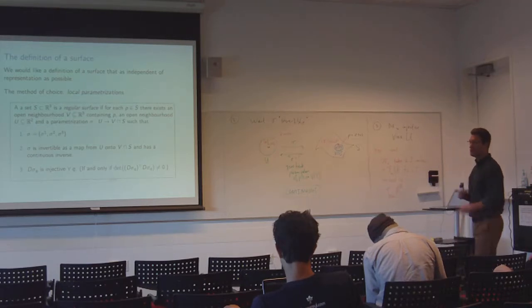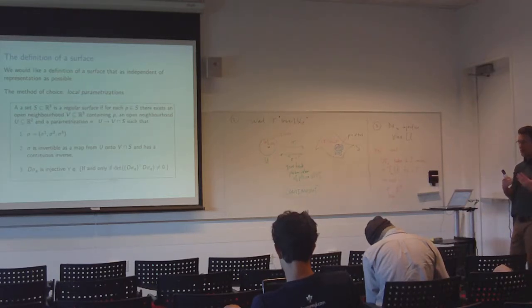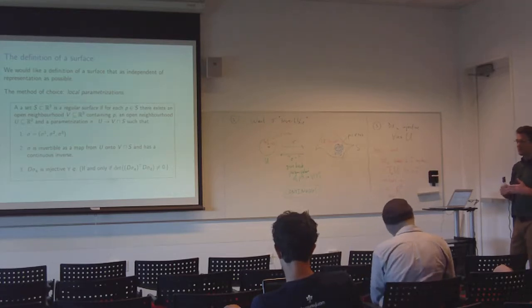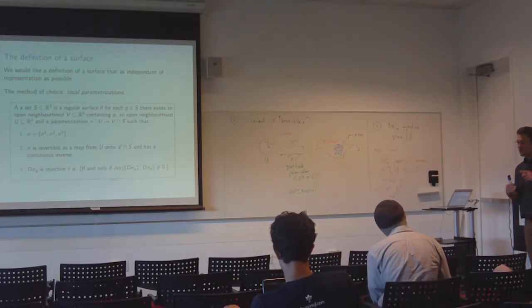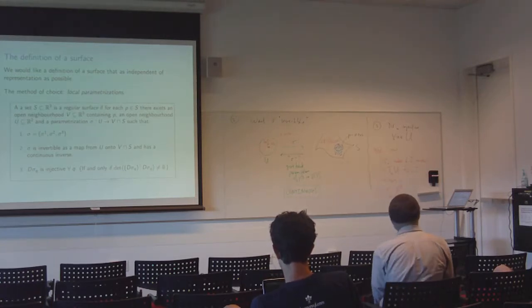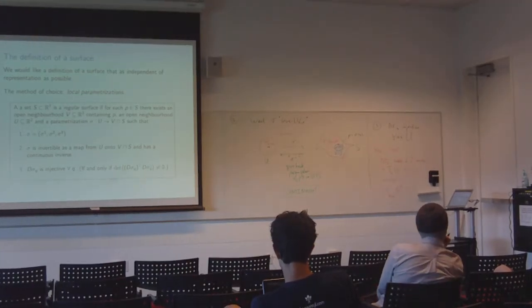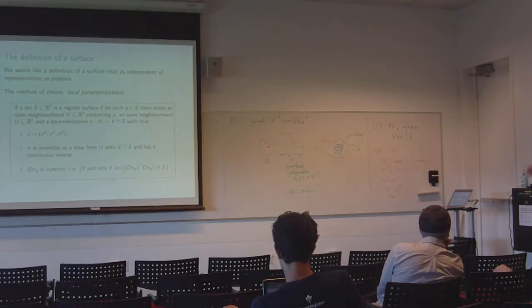The reason you do that overlap condition in the manifold case is because you have to make sense of what it means for a manifold to be smooth. In order to use the definition of smoothness, you need real valued functions somewhere. What ends up being a real valued function is the mapping from one parameter domain to the other parameter domain, which is only defined when there's an overlap. So the definition of a manifold would include the following statement: whenever there's an overlap, the induced real valued transformation is smooth. But you don't need to do that here because you have an ambient R3, so these things are already real valued and it's fine.